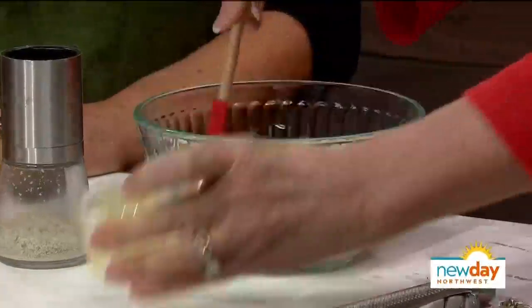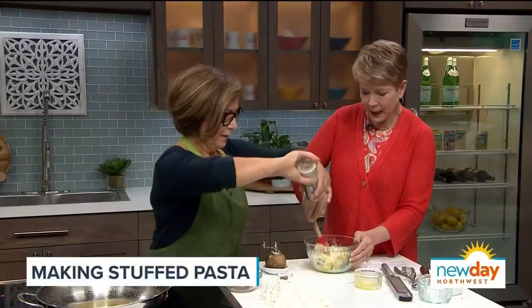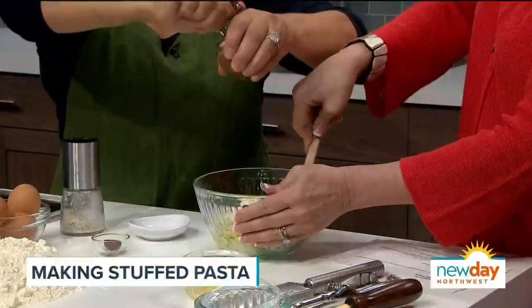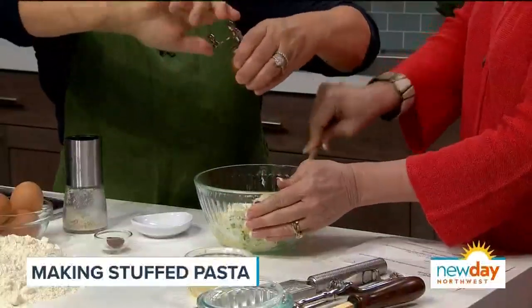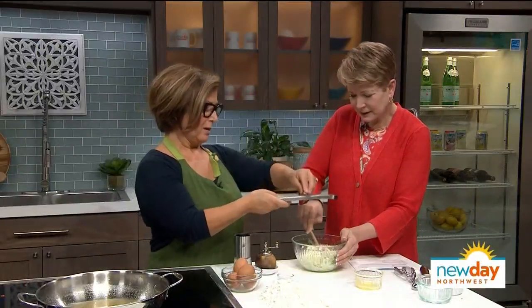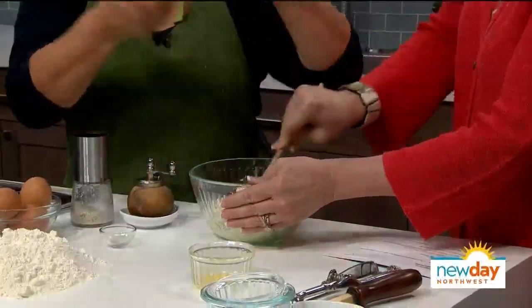We're gonna do salt and pepper, and fresh nutmeg. If you don't have fresh nutmeg, I prefer to skip it — about a quarter of a teaspoon of salt. Why skip it? You don't want a big dry spice in there. The nutmeg in a jar doesn't smell or taste like fresh nutmeg, so I would skip it. It's so easy to get a little nutmeg and it lasts a very long time — it smells so good as you're grinding it.